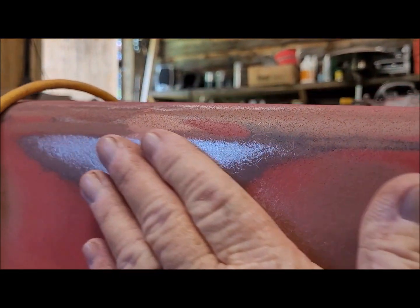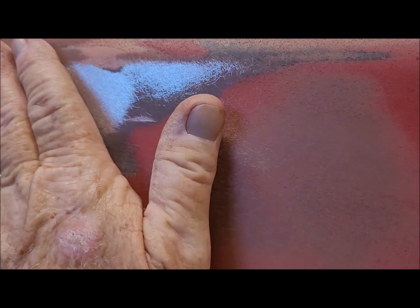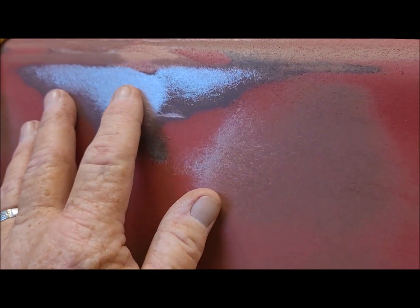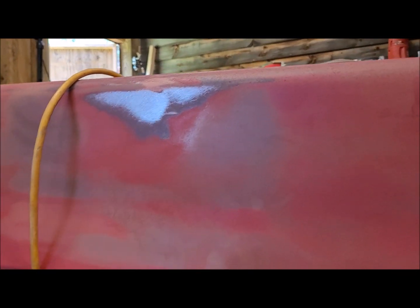So, guess I'll be doing a little bit more hammer work than I thought. This area up here is definitely high, right in there. So, I got more work to do. Right in there is where it's high. I'll bring you back when I get something developing. This is probably going to take me a little while. So, I'll bring it back here in a little bit.